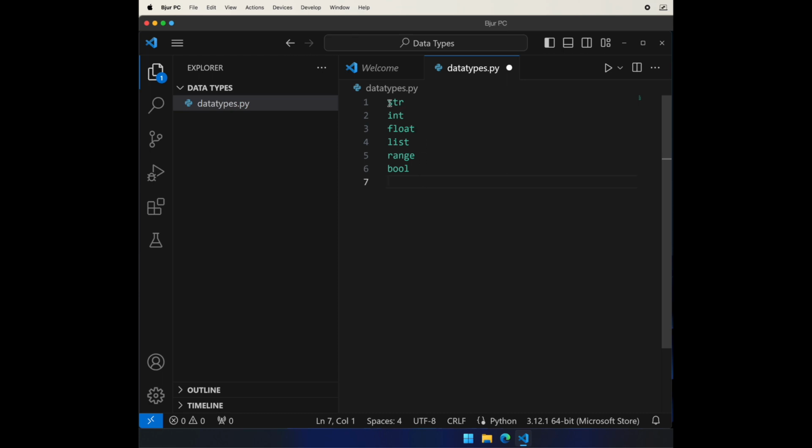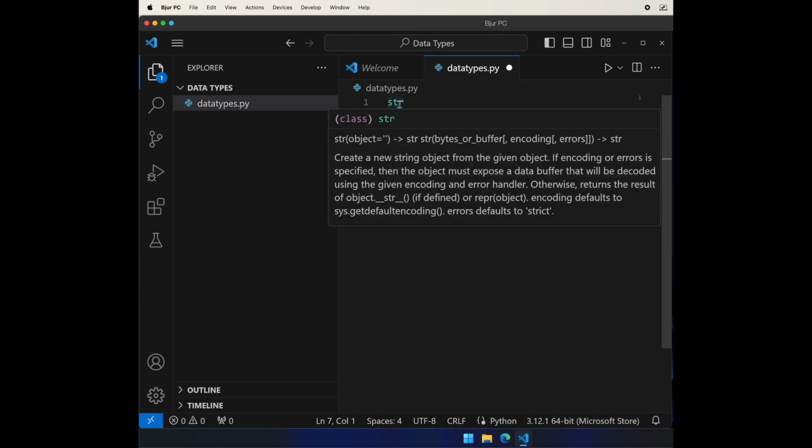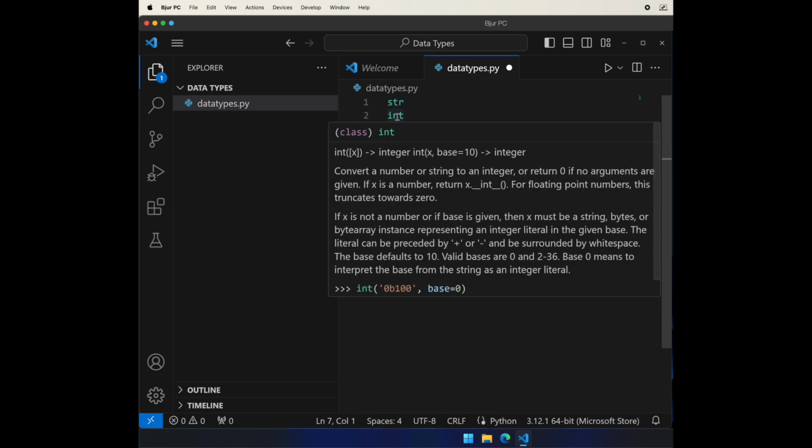Okay. So this first one, str, this is a string class. If you hover your mouse over this in VS Code, it's going to give you quite a bit of information on these, which is really handy. This is an integer, basically just digits that don't have a decimal place.